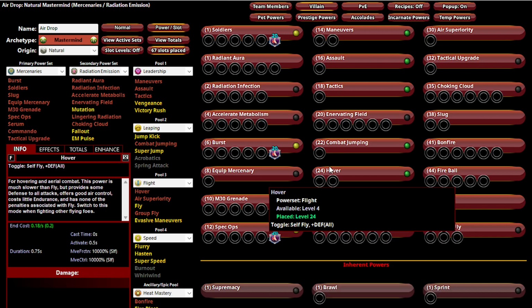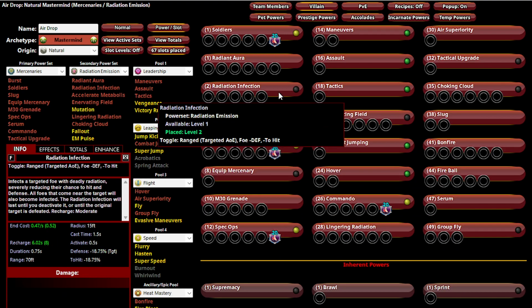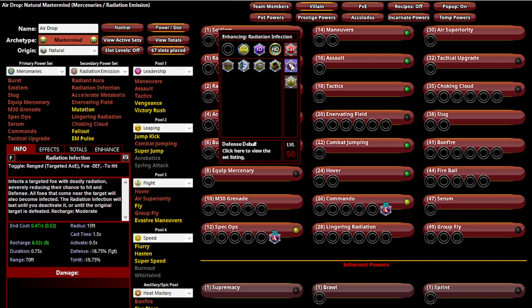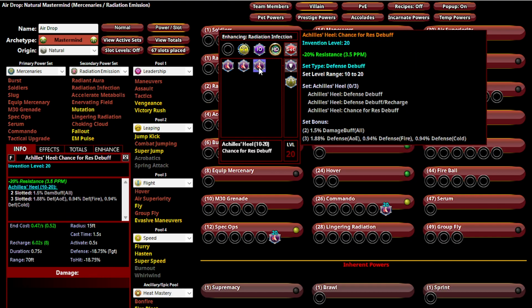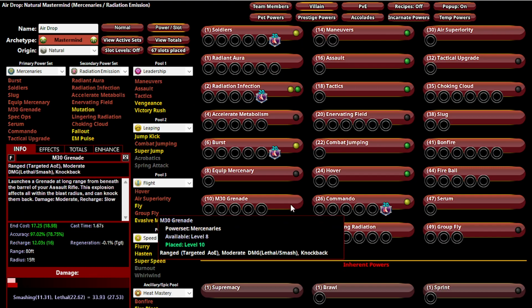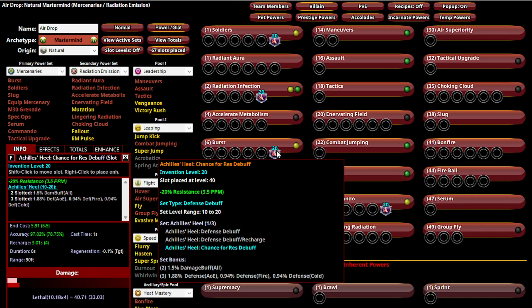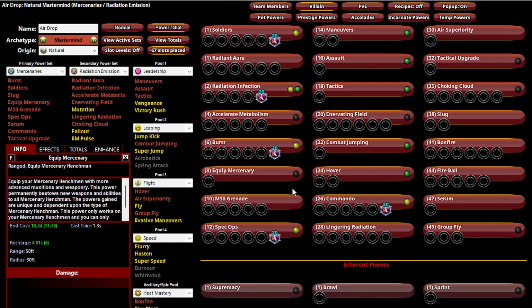Now you'll go back and take a look at why I actually was going for radiation infection, because it's not so much the minus defense. But if you take a look at this, I can come in here and throw yet another one in here if I want to. I now have 5 of these minus resistance debuff Achilles heel procs. But wait, there's more. That's cap, by the way. I don't think you can put any more of that specific IO anywhere.